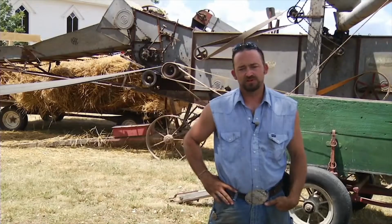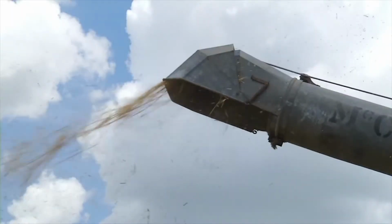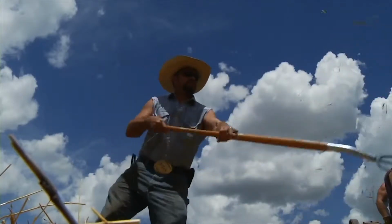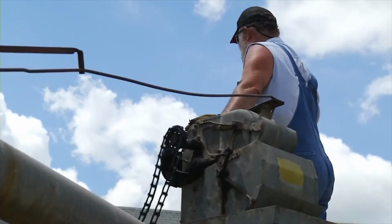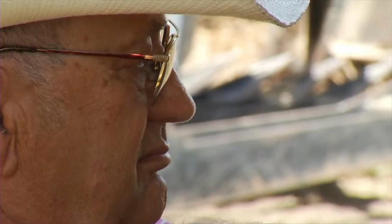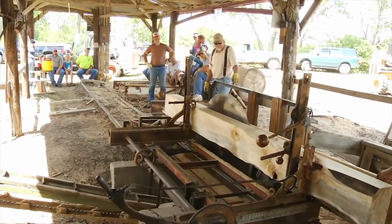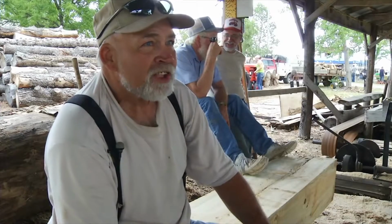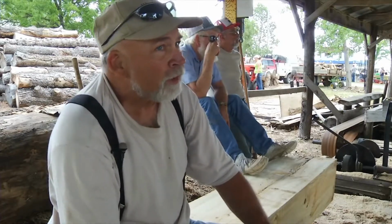I think it's important to teach your kids nowadays how things were back when, before they were around, how their grandparents and great-grandparents had to do it. I find it's all too easy today with the smartphones and computers to forget what we had to do. Imagine you take a kid out of the city right now, he'd be lost. He couldn't survive. This is something that was everyday necessity. That's how your house got built. That's how your barn got built. You took care of your animals.